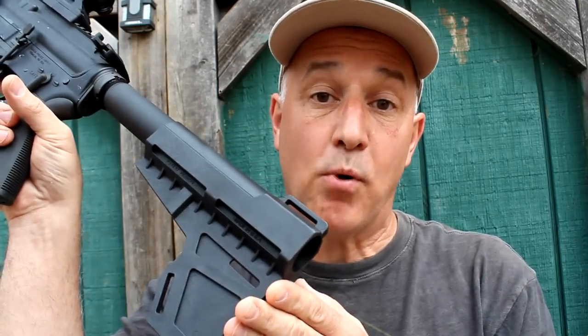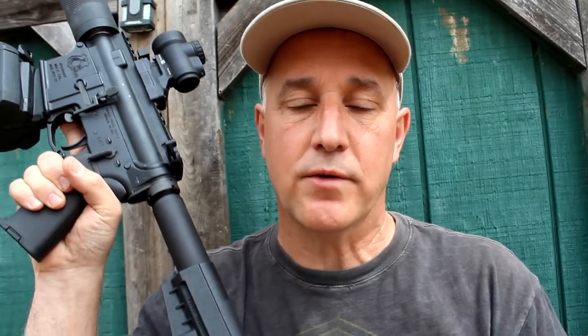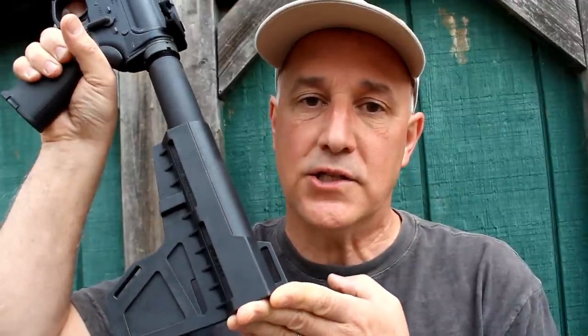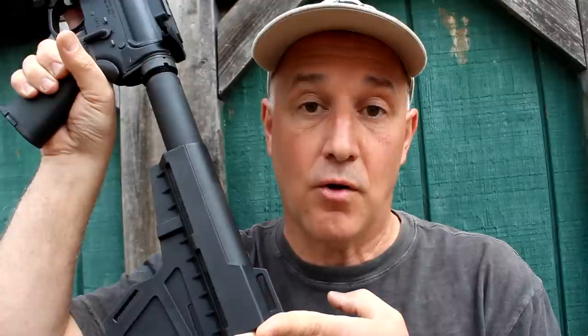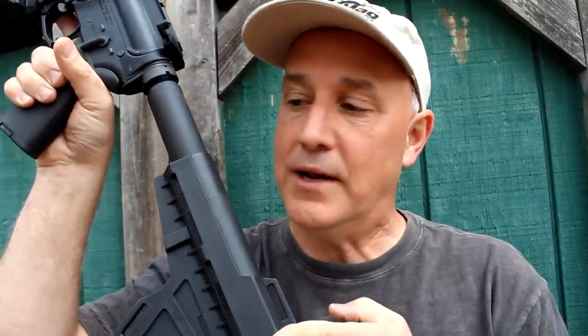This is designed as a brace alone. It can fit up next to your arm, it can fit up to your cheek. It does give you an extra point of reference, and one of the reasons why it's just really been so popular. And guys, I want to warn you that putting this brace against your shoulder and using it as a stock is against the law according to the NFA and the ATF. It's best just to keep this off your shoulder, but yet it really makes this a handy package, and again gives you 3 points: you can put it on your cheek, you've got your hand on the hand guard, and then you've got your grip. So it can be a very stable platform.